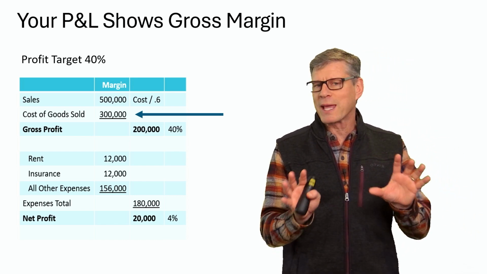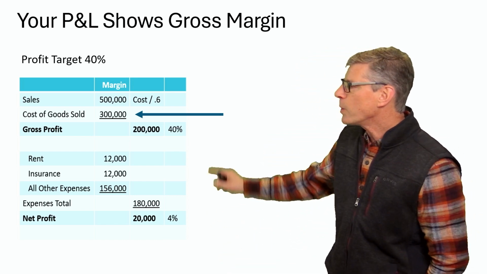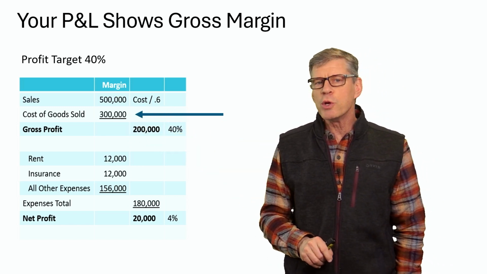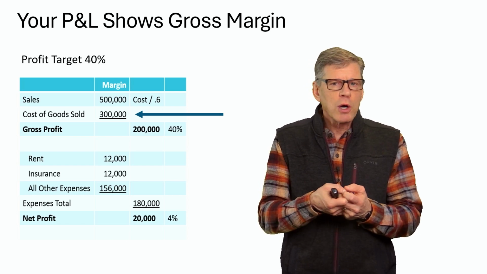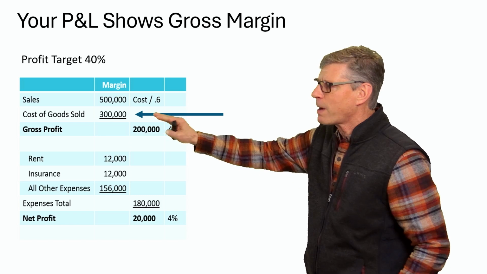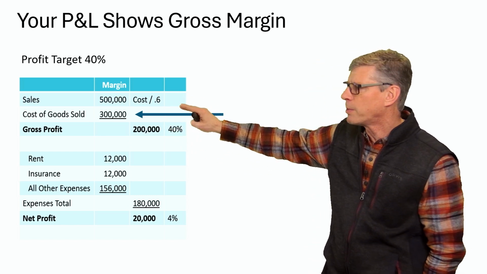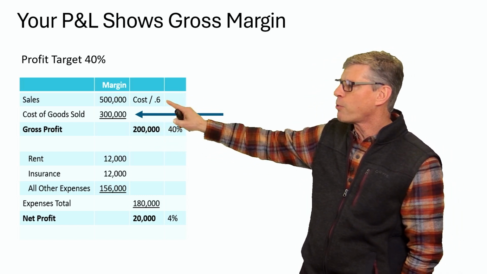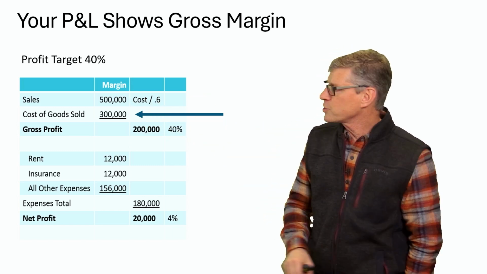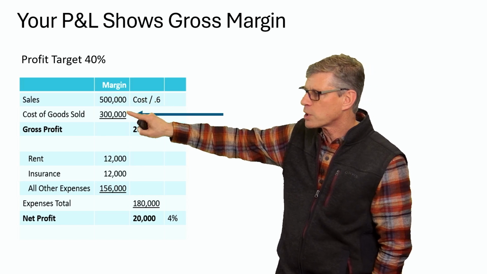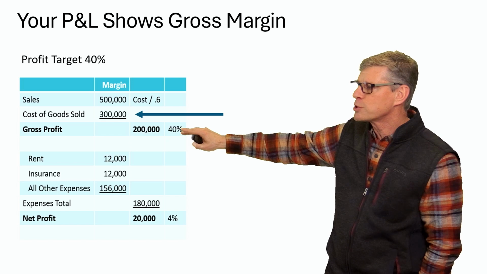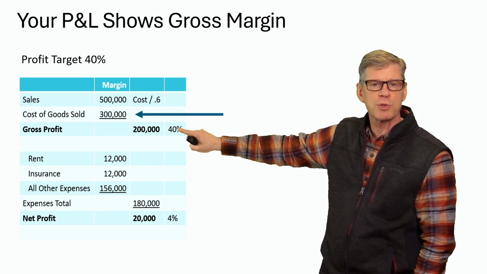Now, if we look at a very simple profit and loss statement, I'm going to work my numbers backwards here a little bit. Let's say you had a total cost of goods sold. Your total materials were $300,000, and you're using a 40% gross margin or profit target. The way that you're going to calculate that is you're going to divide by 0.6. We'll talk about that more in just a moment. So $300,000 divided by 0.6, you're going to sell all that material for $500,000. If your sales are $500,000 and your cost of goods sold are $300,000, you subtract that out, and your gross profit at that point is $200,000 or 40% of your total sales.